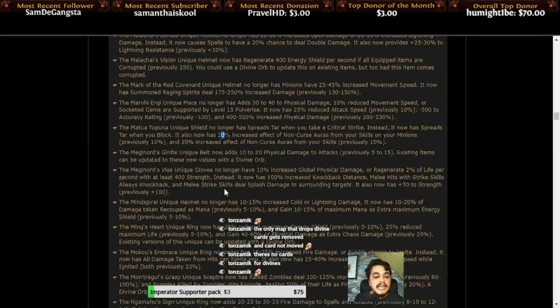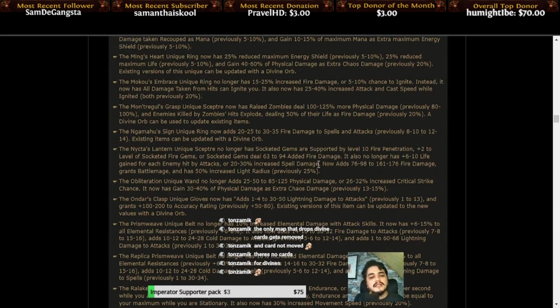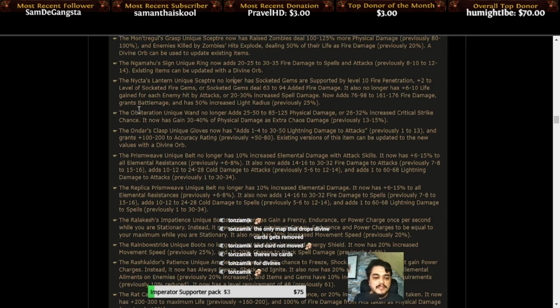And yeah, Nycta's Lantern, that was a weird change. It'll give you, where was that again? Oh yeah, here we go. It adds a bit of base fire damage, grants Battle Mage, and gives you some light radius, although I'm not sure what that'll do.